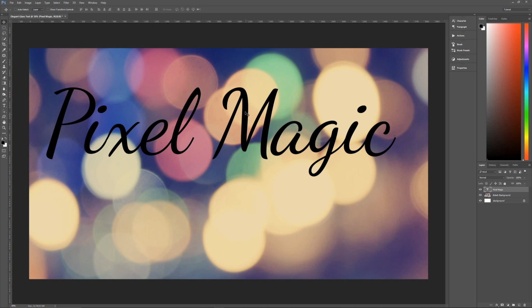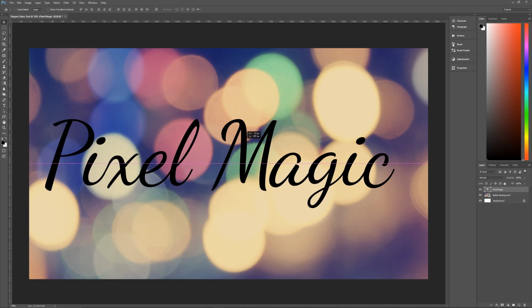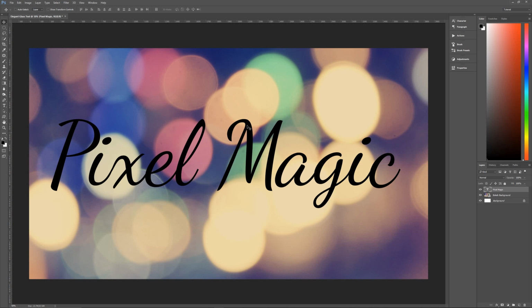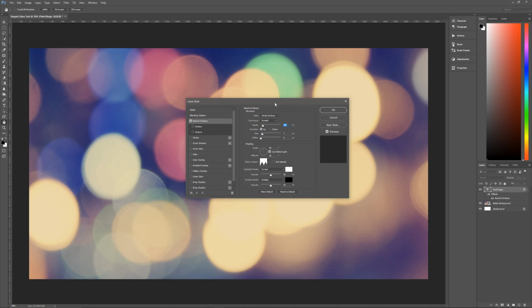Going back to our Move tool, that's V on the keyboard, we will then move this more towards the center, just to make things easier for you, my audience, to see. Okay, so really all that we have to do for this is set our fill opacity for our text layer to 0. So it will go away. That's why the font color didn't matter. And then the entire effect is contained within layer styles. So all we're really going to be doing is adjusting our layer styles to look the way that we want our layer to look. So let's go down here, and we're going to go first to Bevel and Emboss.